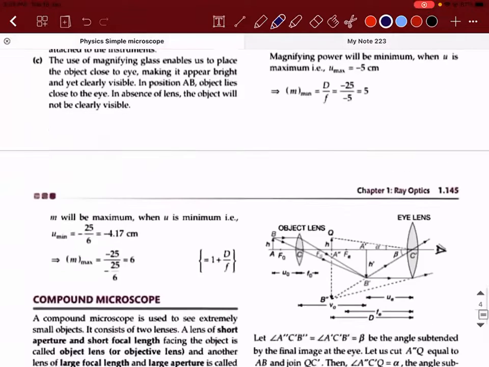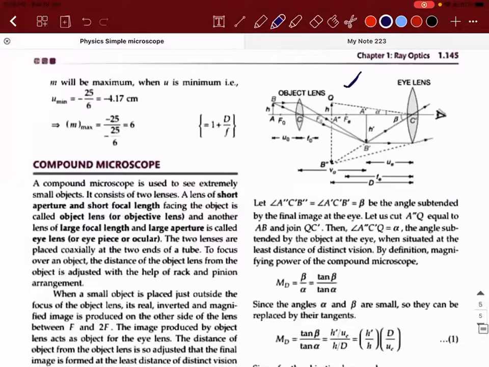This basic is very important for you to understand how the next optical instrument, the compound microscope, works. A compound microscope uses two lenses. One is called the objective and the second is called the eyepiece. For you to understand this concept, you need to first master the simple microscope. If you take time to revise the concept today and practice the derivation again, in the next class I will explain the compound microscope and we can finish the telescope also, because enough basics have been created.